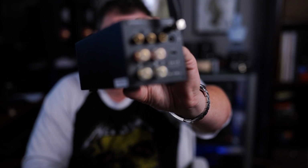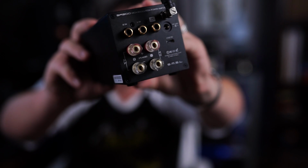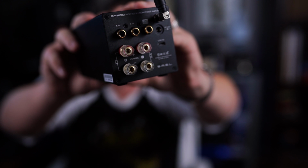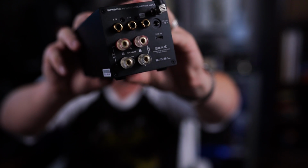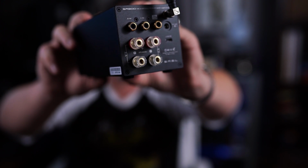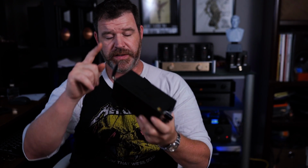Okay, let's take a look at the back of it. What's on the back? There we go. All right, so you have your RCA ins at the top, your subwoofer out, your power, and then you have speaker out. This is pretty common stuff here. USB in, and that's it. 24-volt power supply, and then Bluetooth antenna up here.